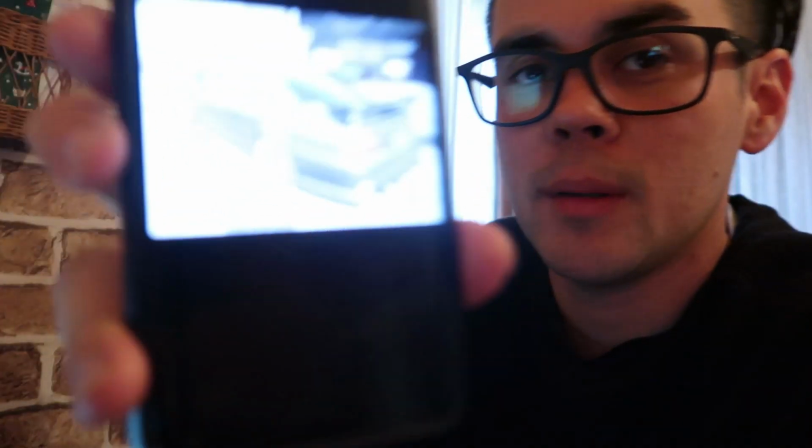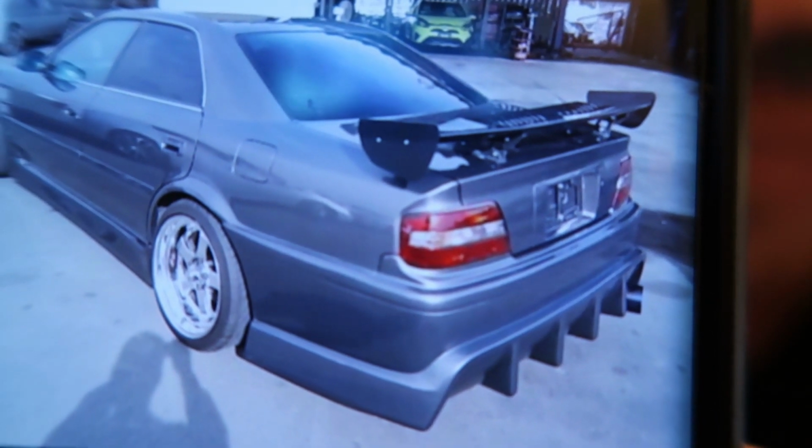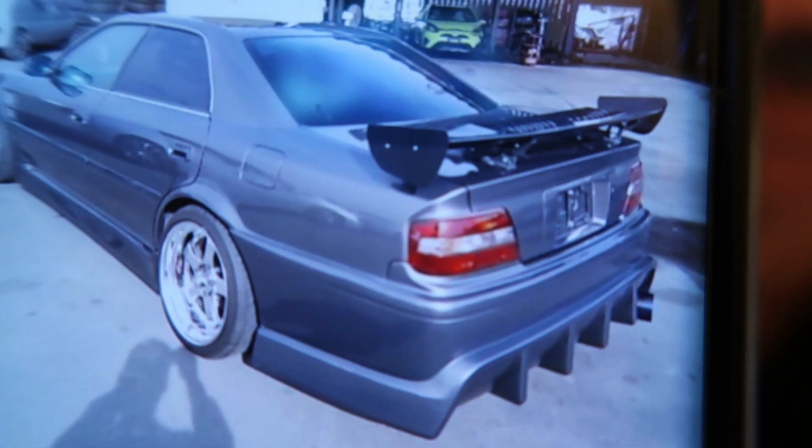Yeah, I fought pretty hard to get this car. This car was not cheap by any means. It does have the OEM taillights. Most JZX 100s I see, instead of that taillight design, they have, what do you call it, the same shape, but with two circles in it. I think you guys would have seen it on Adam LZ's car or something.